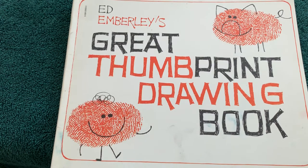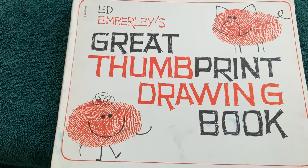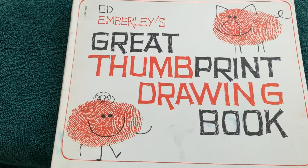Hi, friends. I'll bet you're looking for something to do. This is the perfect book. I always kept this book in my classroom in a center where kids could get a stamp pad and use their thumb and be creative. This is Ed Emberley's great thumbprint drawing book. All the things you can make just by using your thumb. Thumbprint, that is.